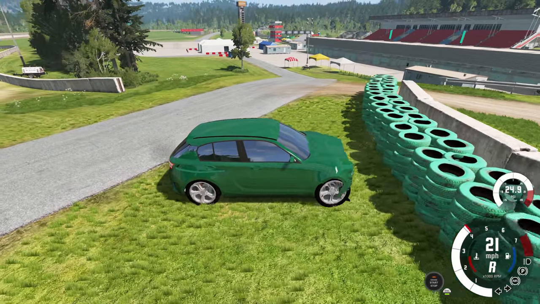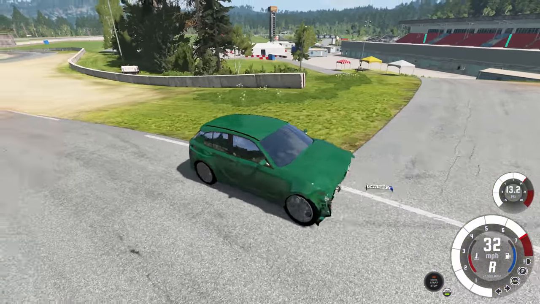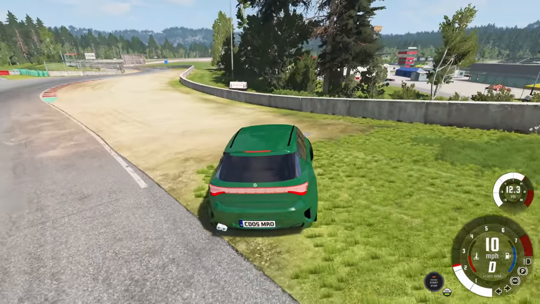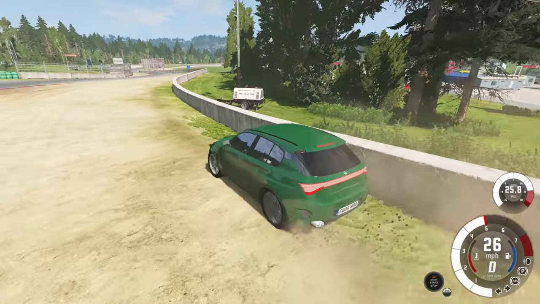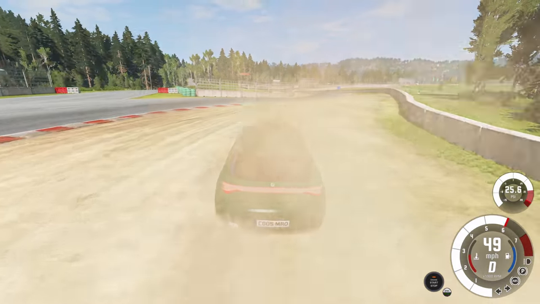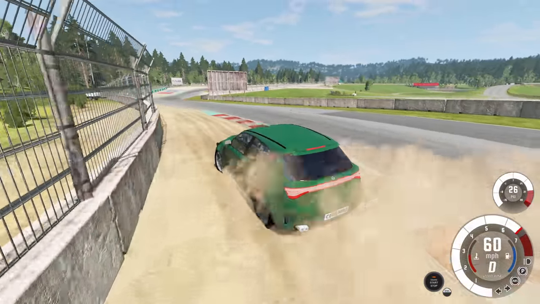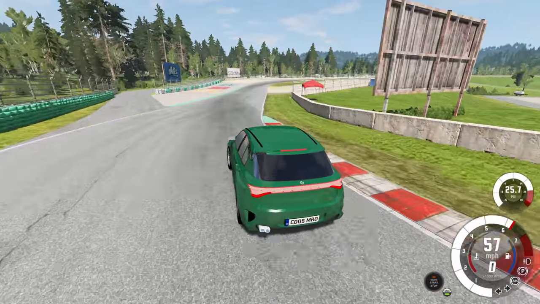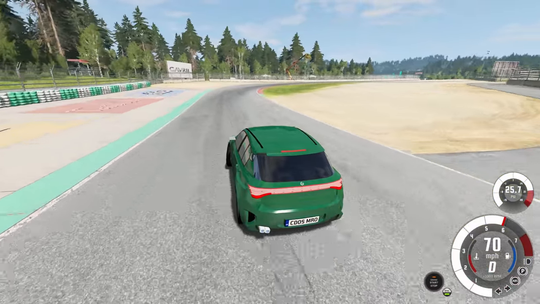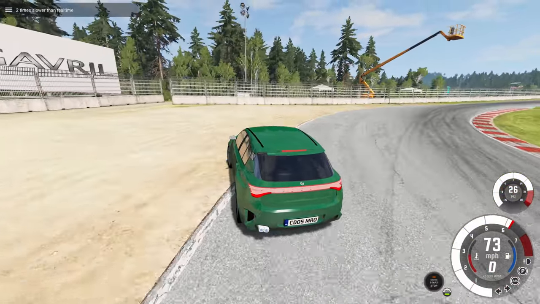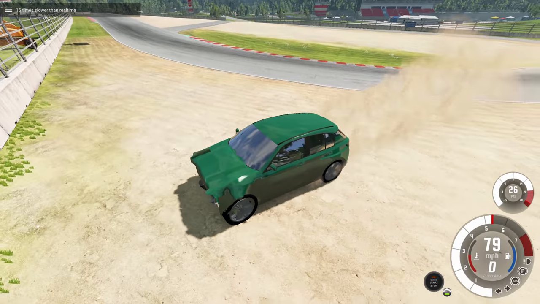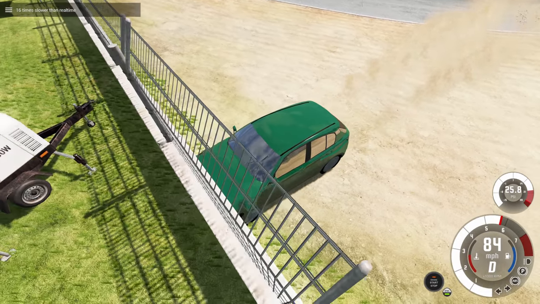So we can't really, oh, yeah, we can go in reverse a little bit. We just had to free ourselves. Steering, on the other hand, is just a suggestion. You say, hey, can you go this way? And it's like, maybe. I'll think about it. Might not. I don't know. So we'll just try to go as straight as we can and find another wall. There's a perfect wall over there by the gravel sign. Can we make it? Yeah, it's going surprisingly straight into the wall. In 3, 2, 1, boom.